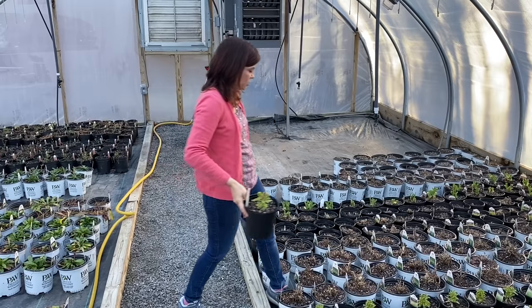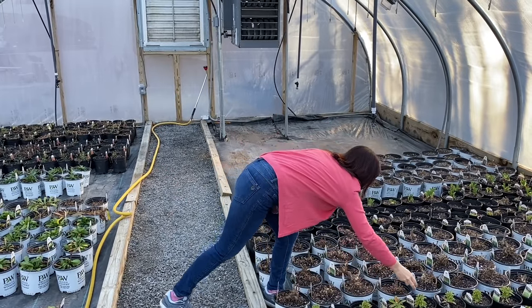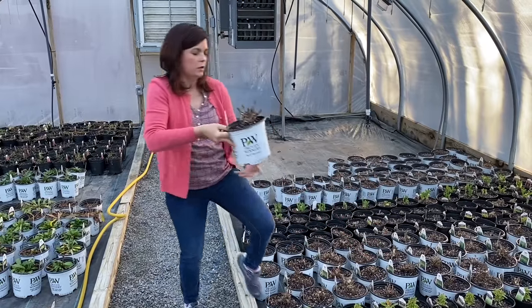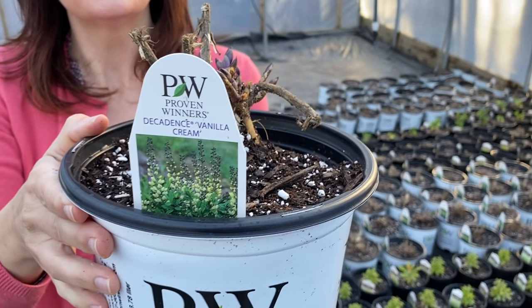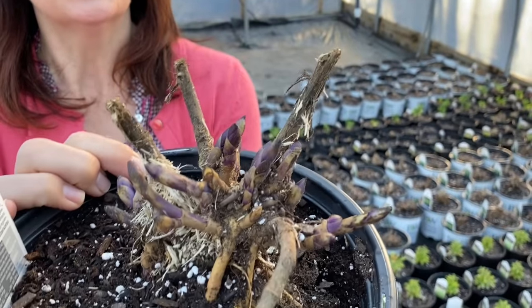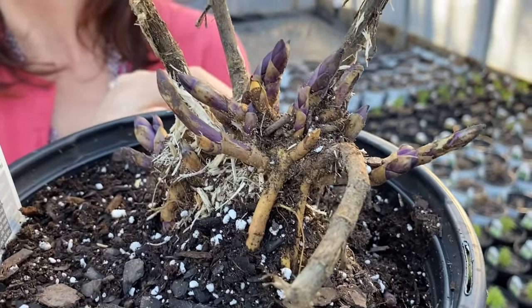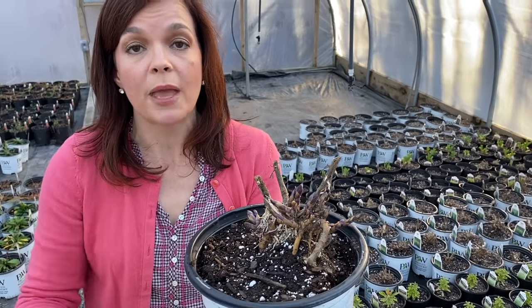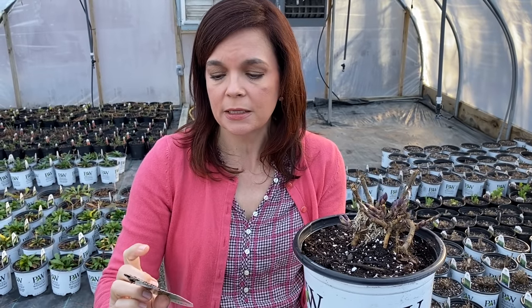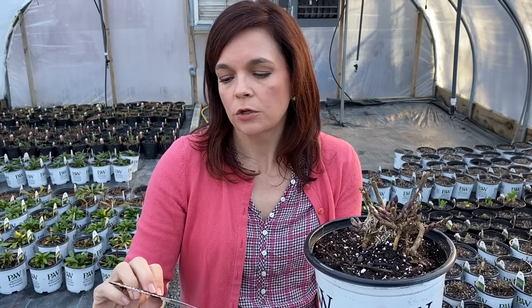Look at these — these are the beast, the beautiful beast that Jerry was potting up. These are the Baptisia. Look how much it's already starting to pop up. This is Vanilla Cream. Proven Winners has some amazing Baptisia. If you're not familiar with Baptisia, they're one of the earliest spring bloomers in your garden. They do this gorgeous vase-like habit. Extremely versatile, easy, low maintenance. This one is hardy in zones four to nine. It has those gorgeous colors on it and gives you some height.